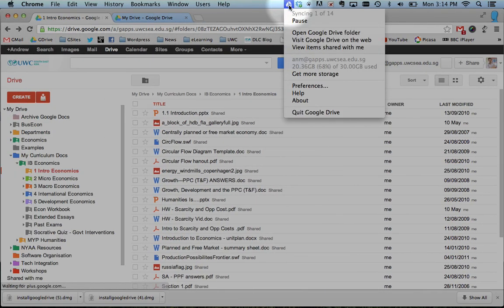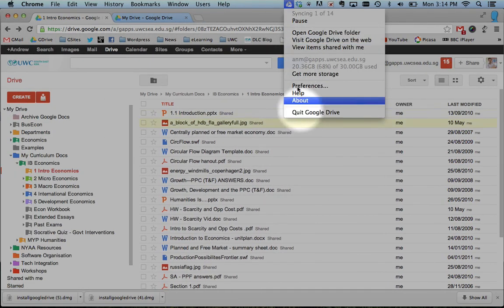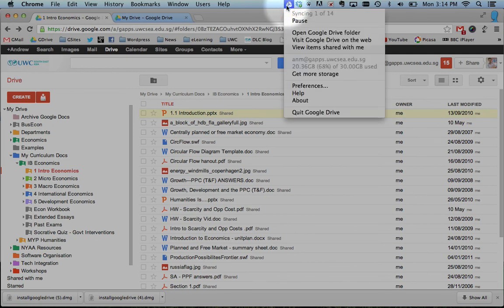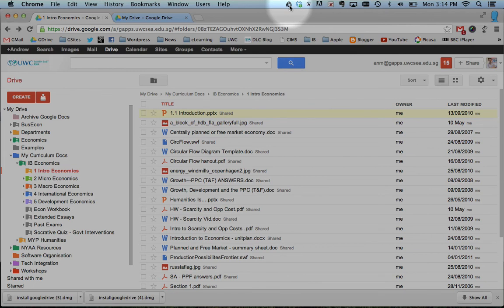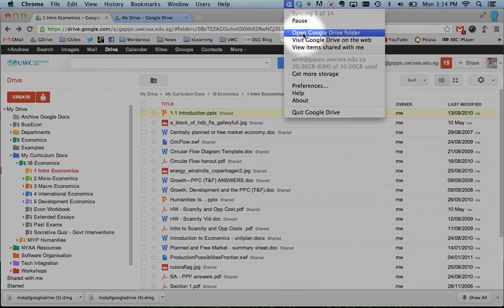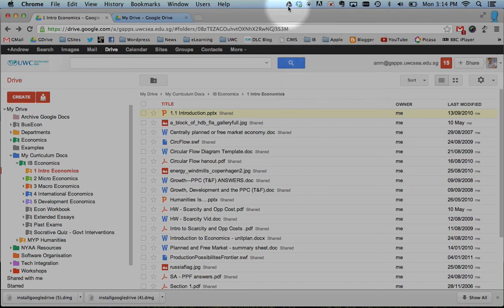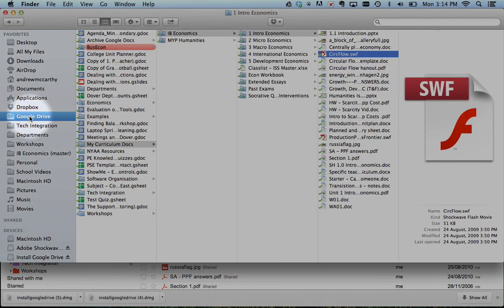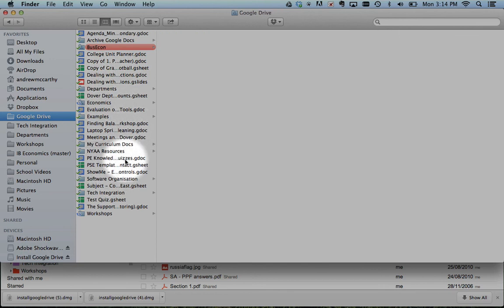The key to being able to have this offline access is this little app running in your top menu bar. When it's syncing, you can see the colors are changing, and it tells you what it's doing. It shows you how much of your capacity you've been using up. The golden rule really is to make sure this app's always running at the top, and then it will synchronize your documents from your Google Drive folder on your laptop up to the internet.